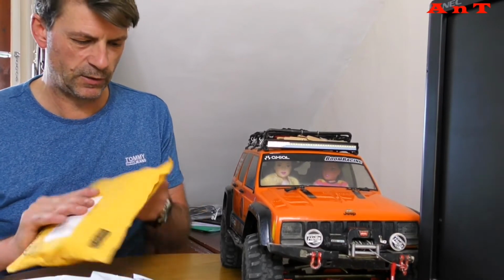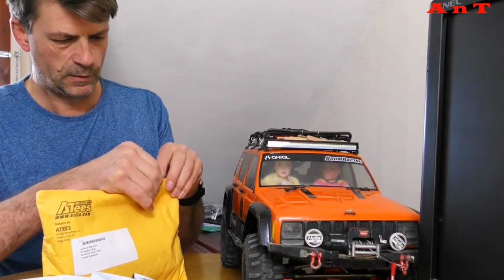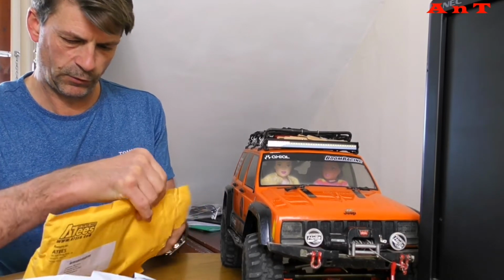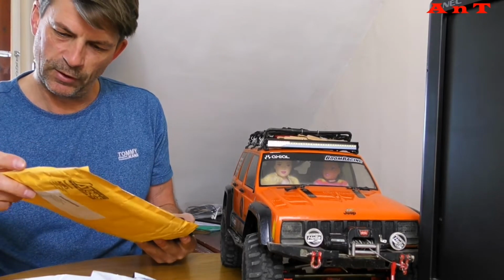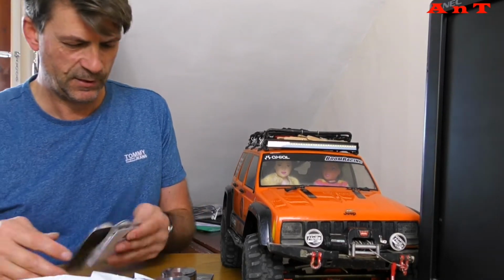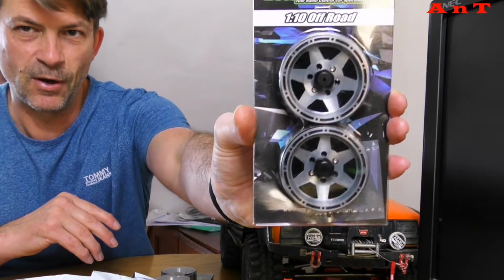Get that to one side. Let's have a look at the wheels first. Customs declaration. Total value $13. Good on them. Absolutely. Free trade and all that. Right, so look at those beauties.